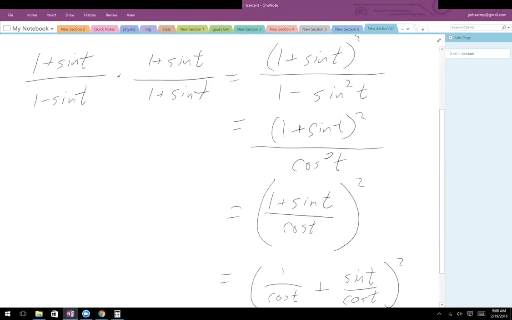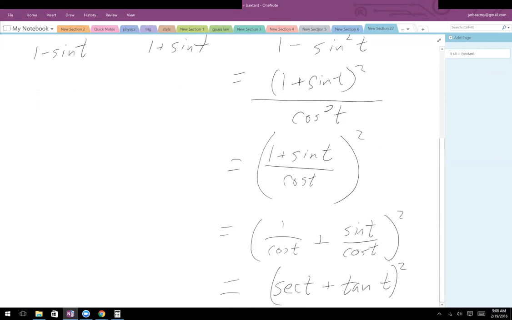So really, it came down to this kind of like rationalize the denominator thing and then using 1 minus sine squared as cosine squared. I mean, it's not rationalizing the denominator, but it's the same idea. You just switch the sign and then you get squares on the bottom, which makes us happy because then we can use 1 minus sine squared as cosine squared.